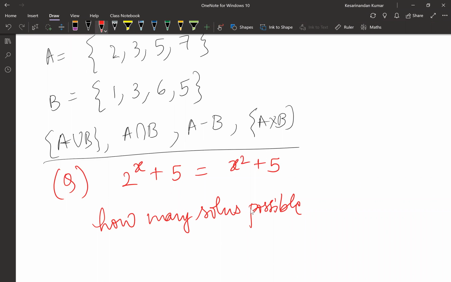This I would say is a moderate to difficult level question, not an easy question. If you cannot draw graphs, trust me, it is a very difficult question. If you can understand graphs, comparatively, it's a moderate question. How many solutions will you have? I'm giving you guys 3 minutes. You draw graphs, you put values, whatever. If you can draw graphs, that would be really easier. You can solve it in 30 seconds. Otherwise, it will take 3 minutes. I'm giving you 3 minutes, so don't worry.